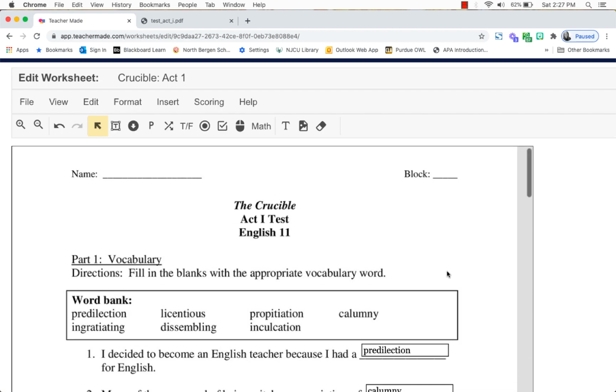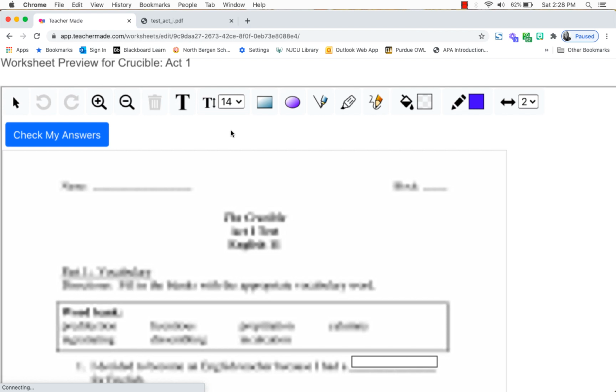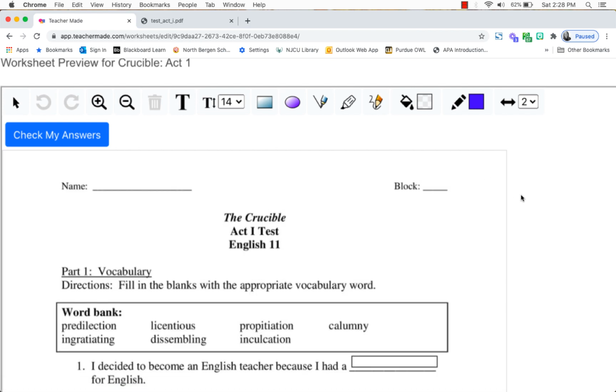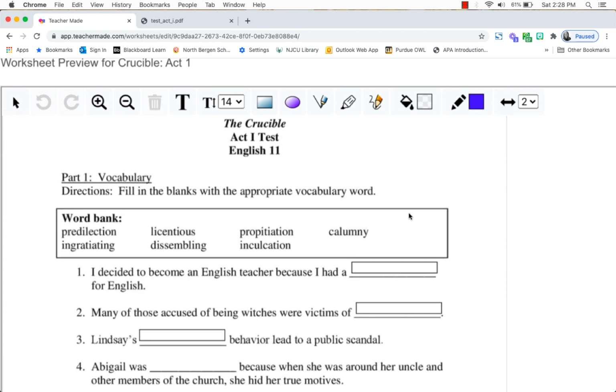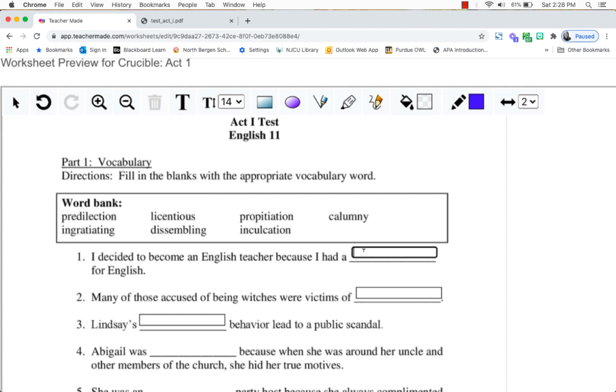Okay, so once you're done with this, you could click on View, Preview, and you could see now what the students will see. This is exactly what they will see. These are the toolbars that they have available to them. Okay, they could draw on the page, they could scribble. And don't worry, there's an option for you to hide this toolbar so they can't draw all over the screen. So now if I was a student and I saw this, I logged in, I could now click here and start typing my answer.